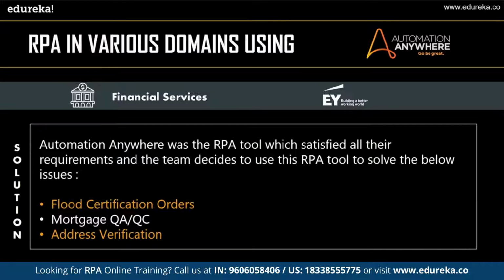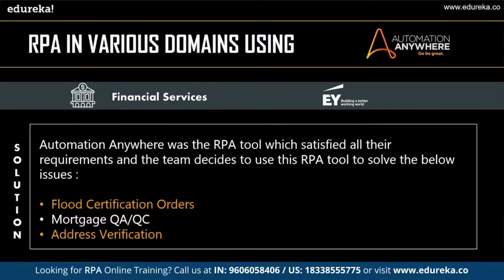With Automation Anywhere, the bots order the flood certificate and automatically gather the data returned from the PDF file. Then, these bots input the data into the system records, which has helped the team meet the requirements of flood zone loads rather than wasting the time in ordering the certificates. So that's how, guys, the flood certification orders problem was solved.